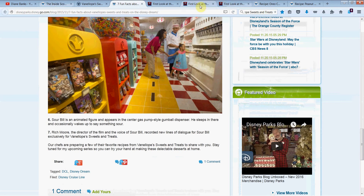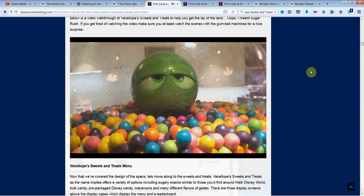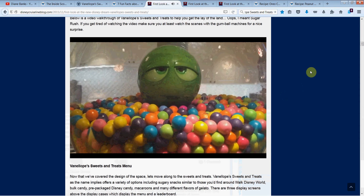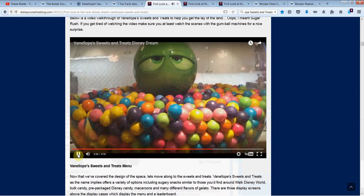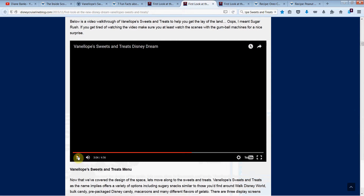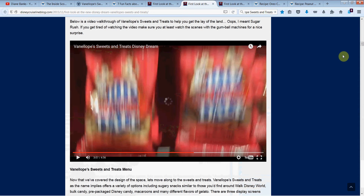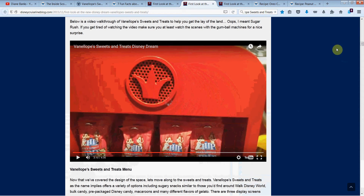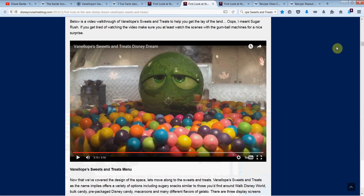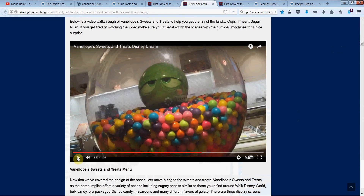We've got some treat recipes to look at too, but here he is in the shop. He says: 'Despite what everyone thinks, I am not a cough drop. So please wash your hands. Thank you.' Reminding us to wash our hands! And here's another of his little comments: 'I am the dessert chapter of the racers. Although I don't know why Vanellope gets her own sundae. Even the glitches get more respect around here than I do.'